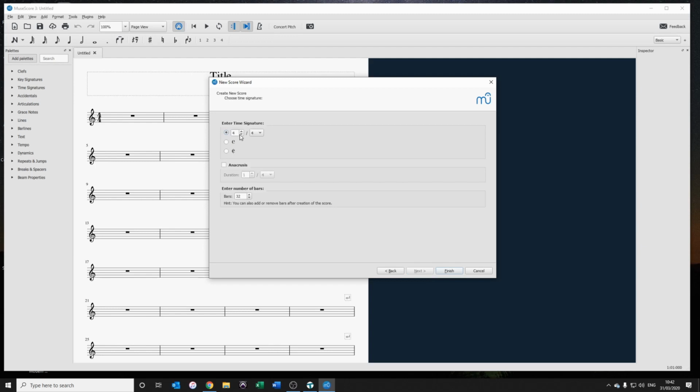So time signature, we're going to stay in 4/4. That just means we're going to have 4 beats in every bar. We don't need to worry about anacrusis. And for the number of bars, well, I've decided that my structure is going to be A, B, A, and each section will be 16 bars, and therefore I'm going to have 48 bars of music, and then probably one on the end where I have a final chord. So I'm just going to start with 49. Again, you can put in extra bars later if you want to.